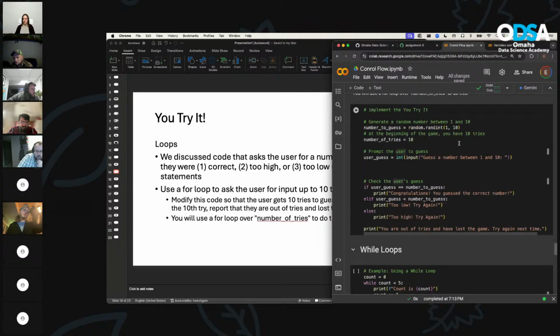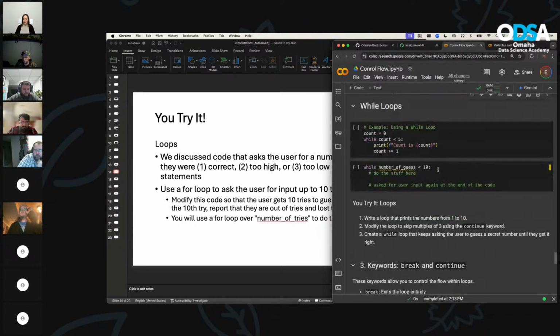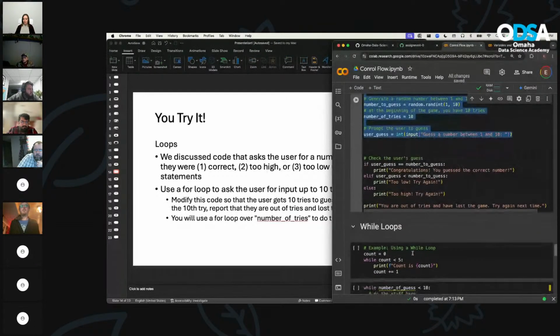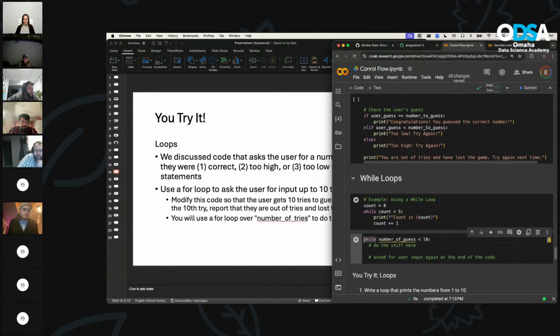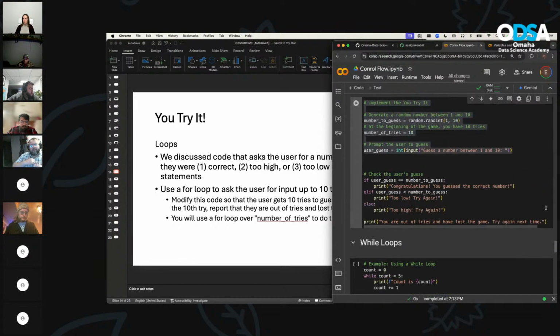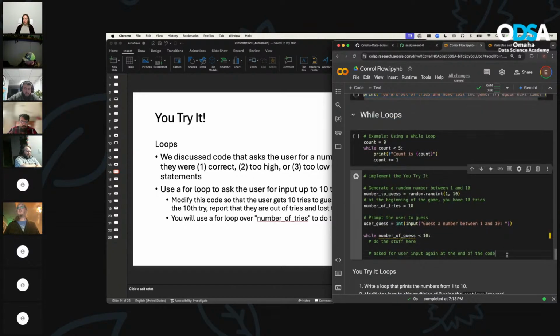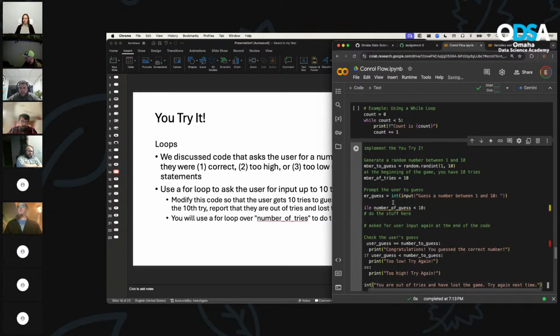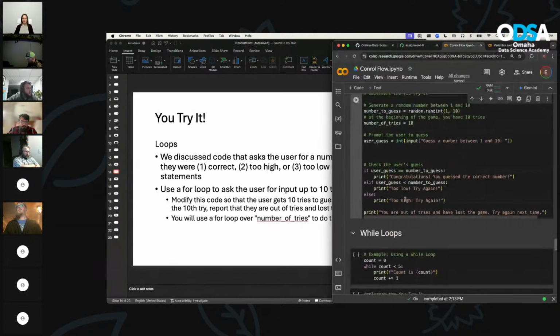So let's copy this down and look at that in a little bit. I'm going to jump back up and see if we have any ideas for how to do it with a for loop. And then I'm going to talk about what a while loop is, and then we're going to come back to that. We'll fix that. Okay. How would we do it with a for loop?